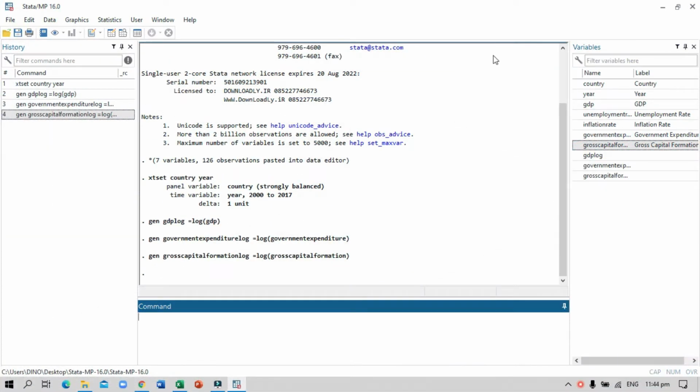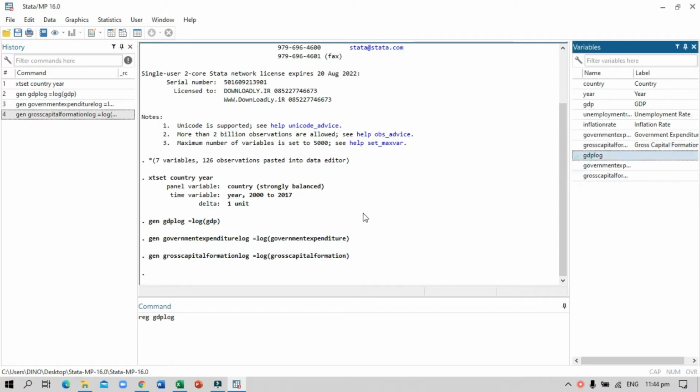Second, we command reg and then ylist and xlist for pooled ordinary least squares estimation. The GDP will be the dependent variable in ylist, and the rest, namely unemployment rate, inflation rate, government expenditure, and gross capital formation, will be the explanatory variables in xlist.